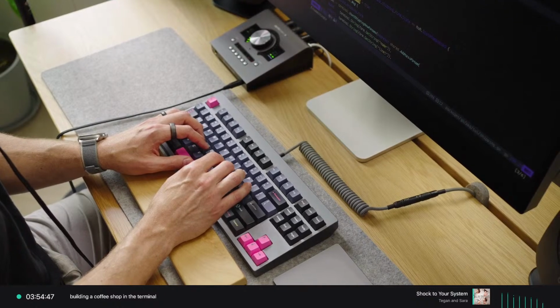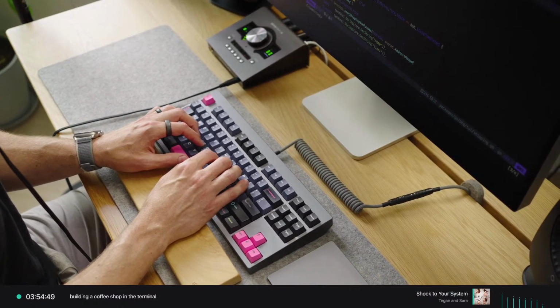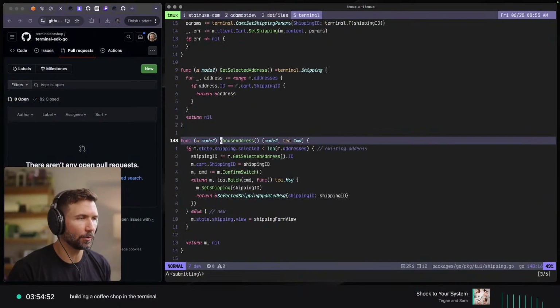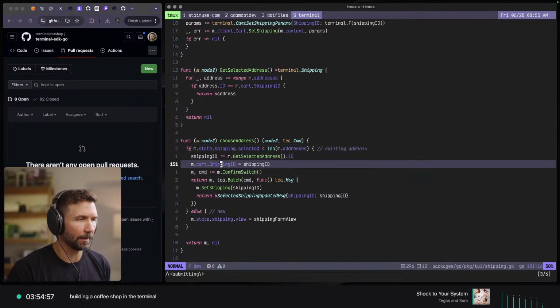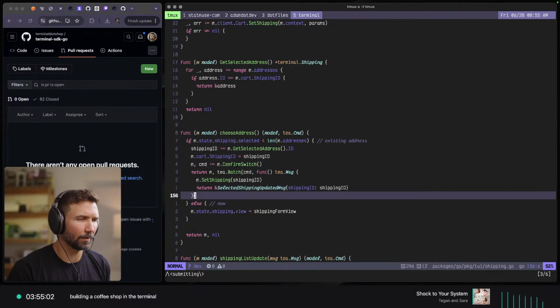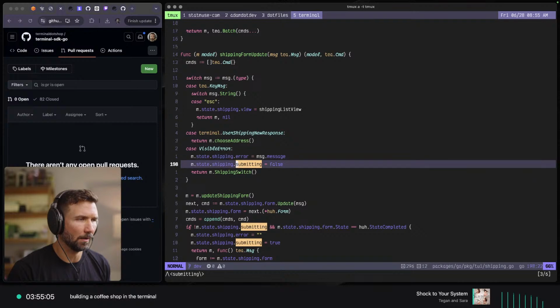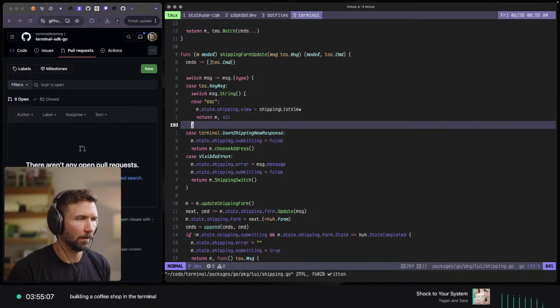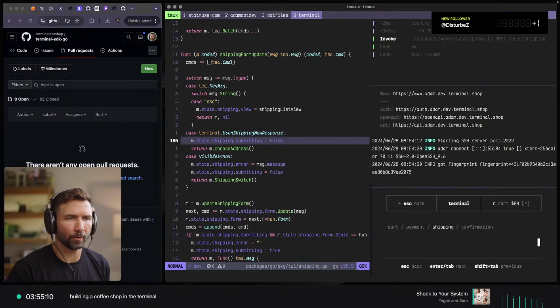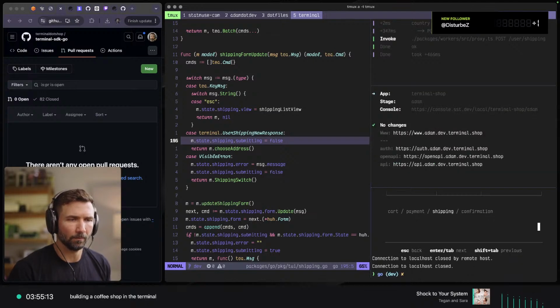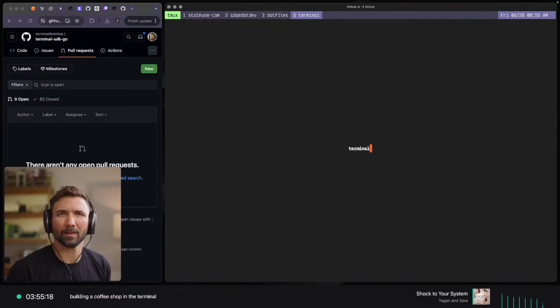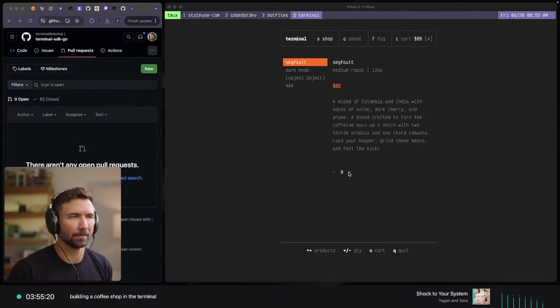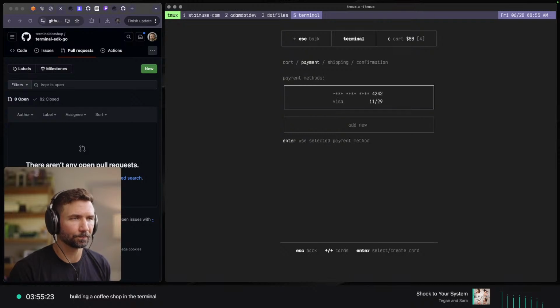Should I be setting it false somewhere else too? Yes. Where? Choose address. So we just created a new shipping address and we want to choose it. This should set it right here. That's the problem. But wait. There must have been an error because it would have moved on to the next screen. But there wasn't an error. I don't understand why it didn't move to the next screen. Why is that so slow? It shouldn't be doing that. It's not your fault. It's my fault.